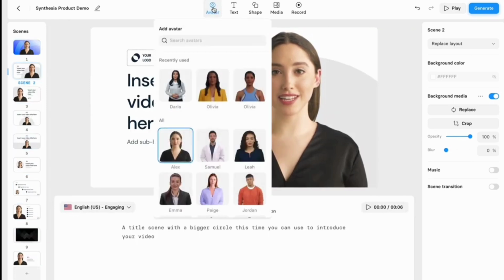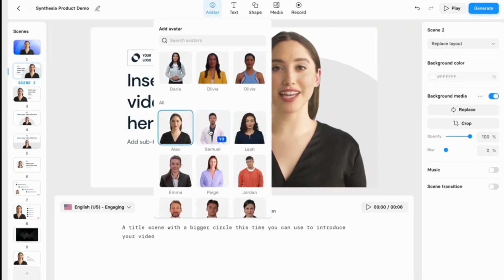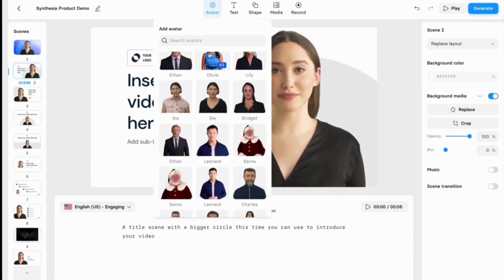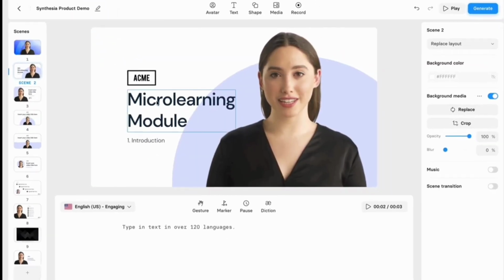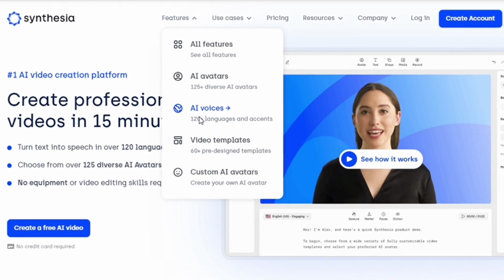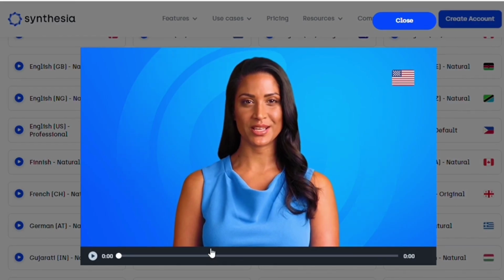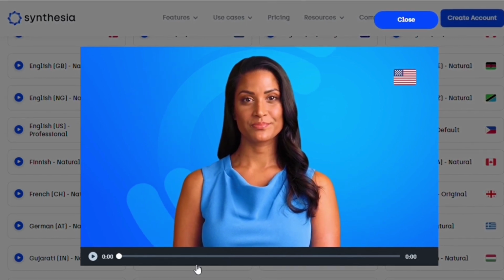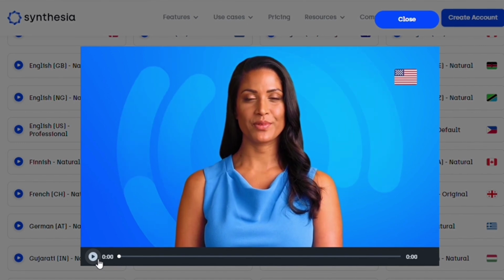Over 70 unique AI characters are available for selection, and you can even commission a custom AI character for your company. Personal avatars can be made in addition to the standard ones. The AI voice generation platform makes it simple to obtain reliable and expert voiceovers that are also simple to modify. There are closed captions available for these narrators.